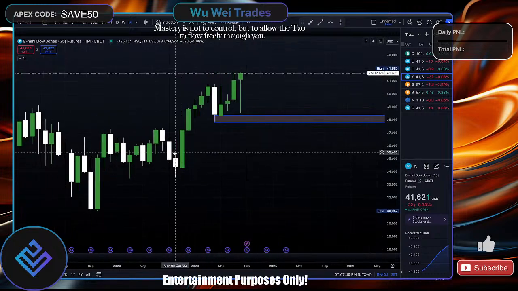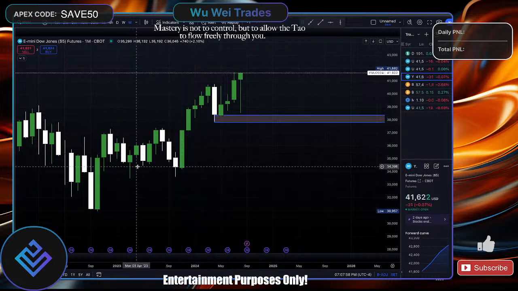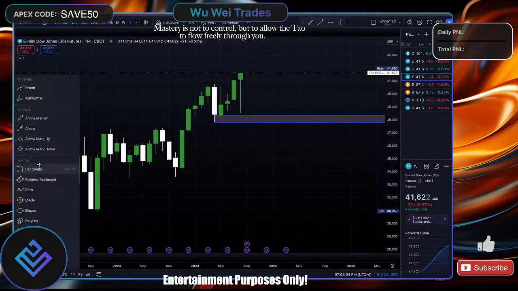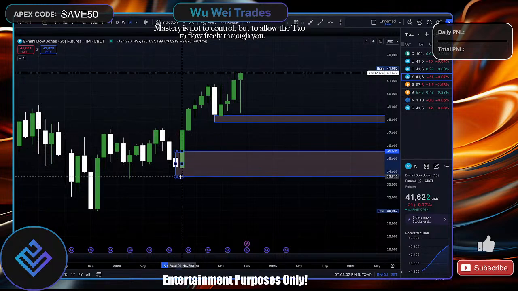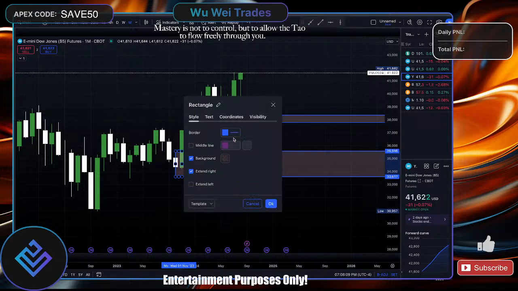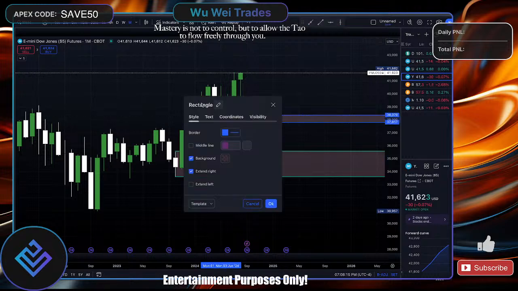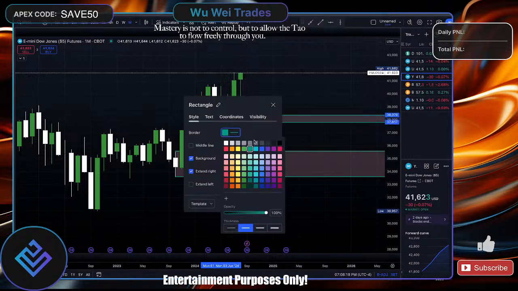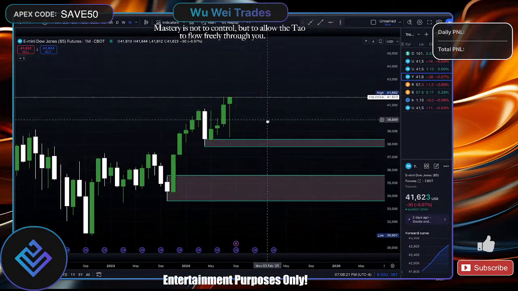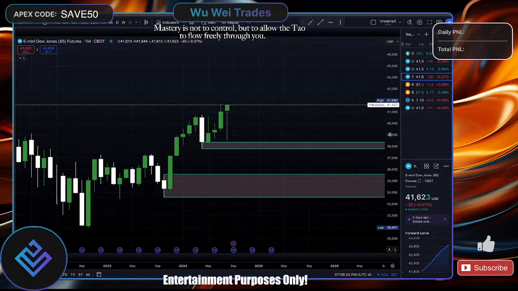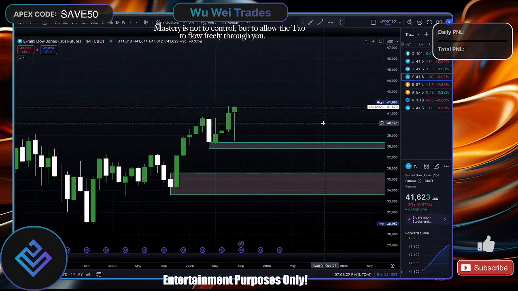This key level for me personally is an order block. This is the last bearish candle before an impulsive move up, and it has swept liquidity beneath this level and this level. That makes it pretty much a high probability order block, right? So we're going to go ahead and mark out the zone. These are levels of interest that I have, and then we're going to slowly get to the nitty-gritty of this top-down analysis, right?